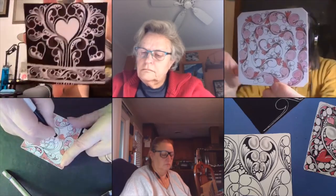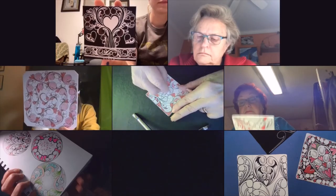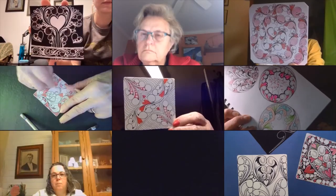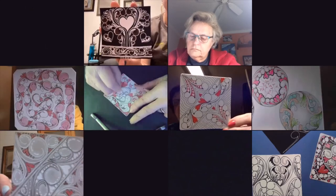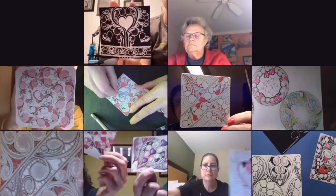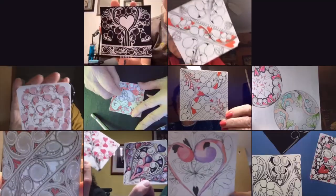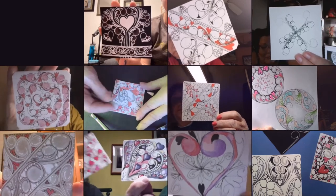Oh, Diane, I love that. Oh, and that's, I mean, how neat, like in a spiral-ish. Oh my gosh. Ah, Alyssa, that looks amazing. It's like a heart tree. Oh, and Donna, Carla. Oh. Finishing the shading aspect here. Okay.